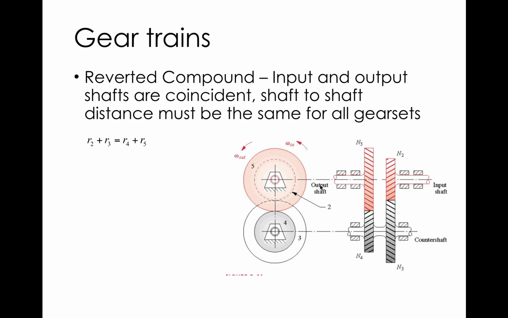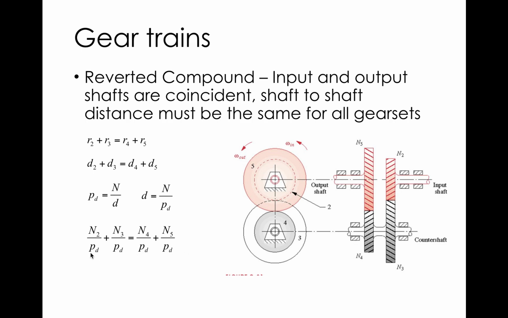For those, the radii have to sum, right, into pairs. Like R2 plus R3 has to be R4 plus R5, right? That's the geometric constraint. Multiply that all by 2, the diameters all have to be the same. If you're using all the same pitch diameter gears, then the pitch diameter is N, number of teeth, over diameter. I can solve this equation for diameter and then plug it in here, and I get this.